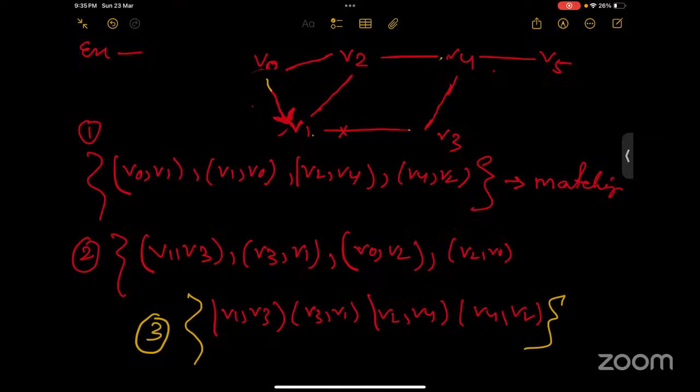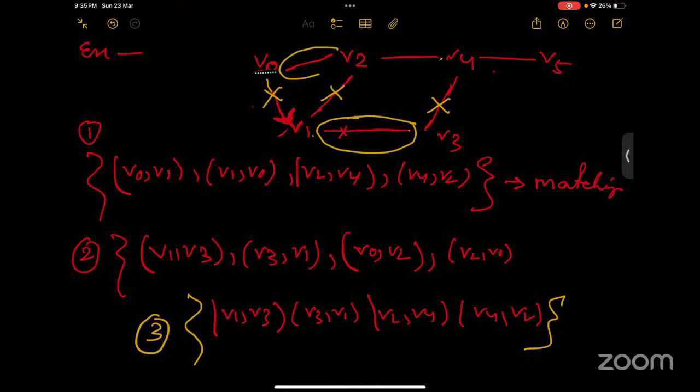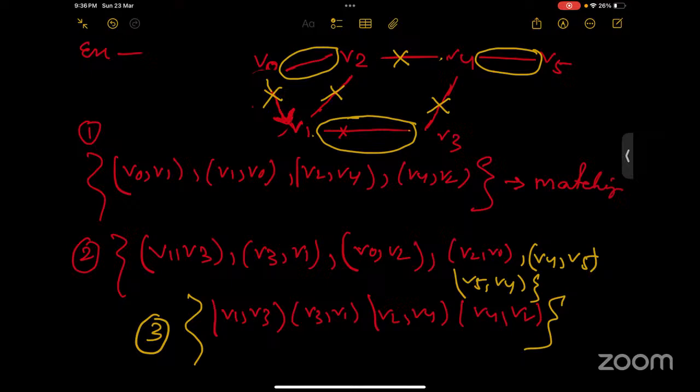If I have the directed graph also, in the second example, we are taking this, which means we have to exclude these 3. Agree? Yes. Then we can take this, right? If I take this, then we have to exclude this. But again, we can take this. So V4, V5 and V5, V4. Is it okay now? Yes.